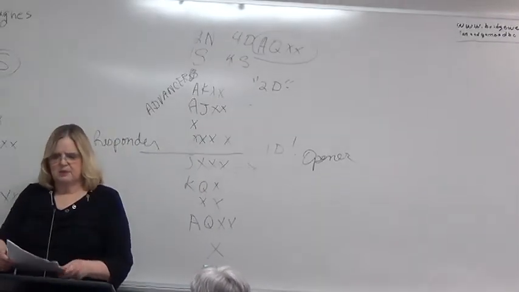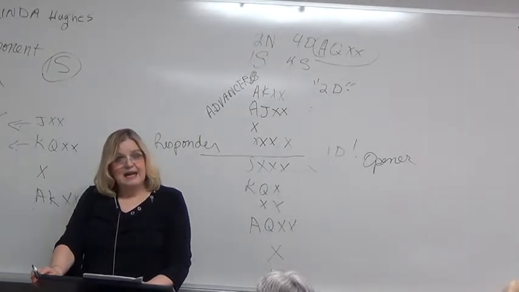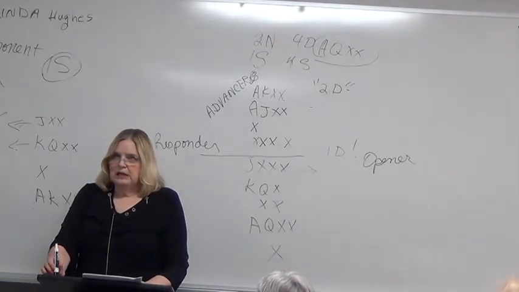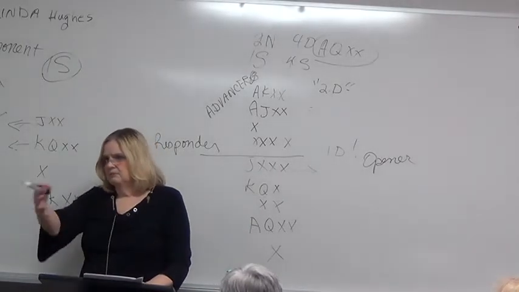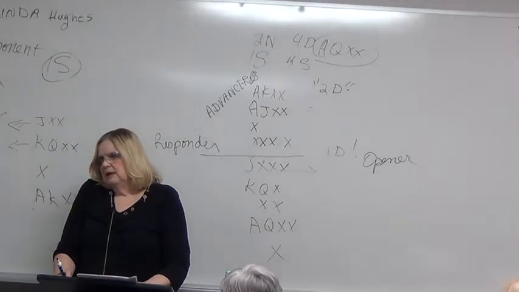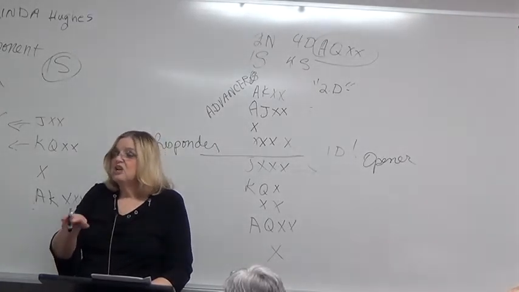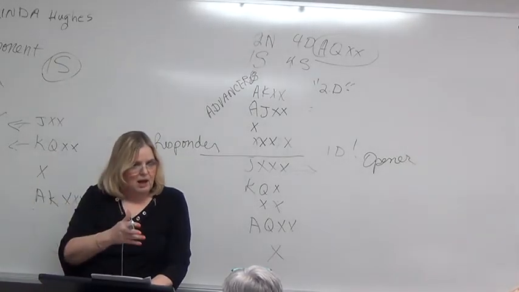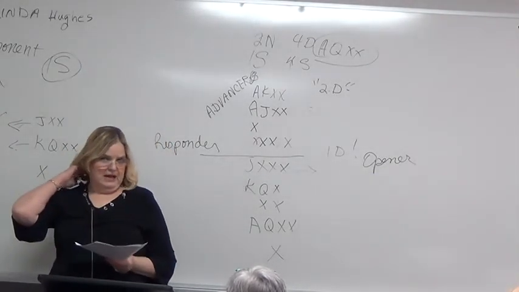Double is flexible in that it allows partner to choose. But, you don't want partner to choose if you have a preference. You want to tell him what you have and see if he can support it. You know, there's something called he who knows shows. If I know I have spades, I better show them when partner asks me to bid a major. He who knows knows, don't invite if you have a force. Just bid it. So, when we ask partner to choose, it should be because we don't know where we should play. We don't know how high we should play. We don't know where, we don't know how high. That's when we make our vague bids, like double or invite or whatever. You don't invite with a game force hand. You just bid it.